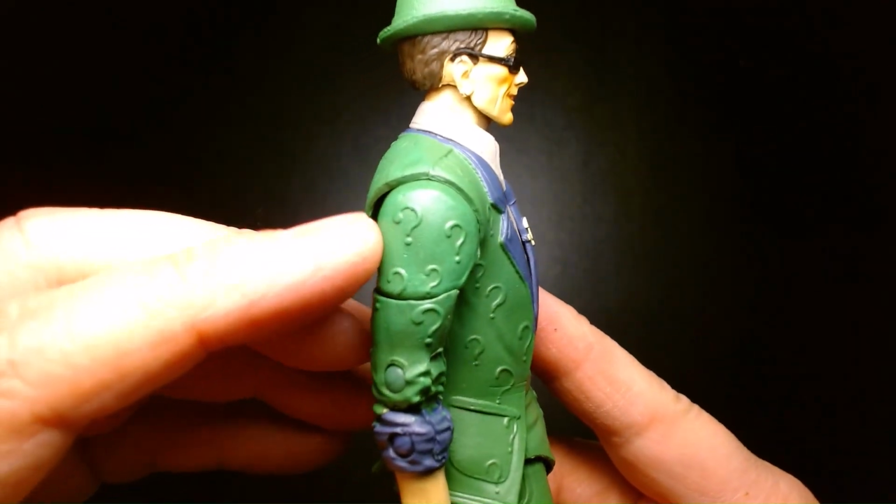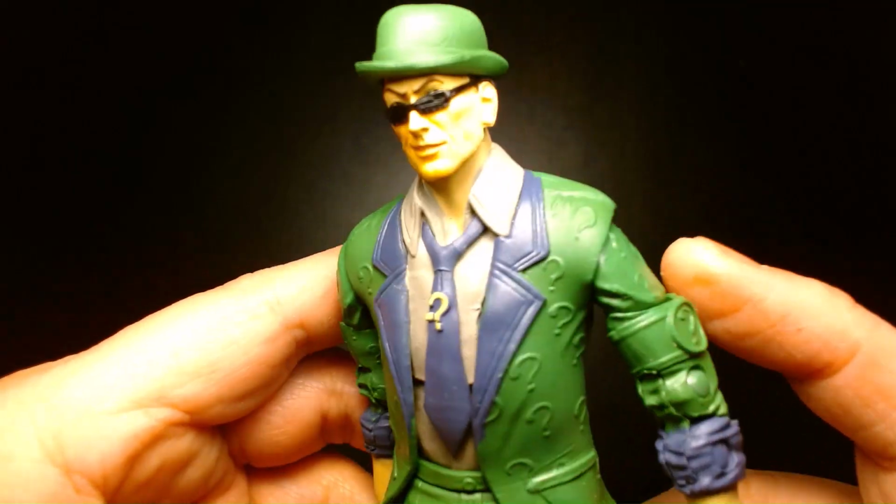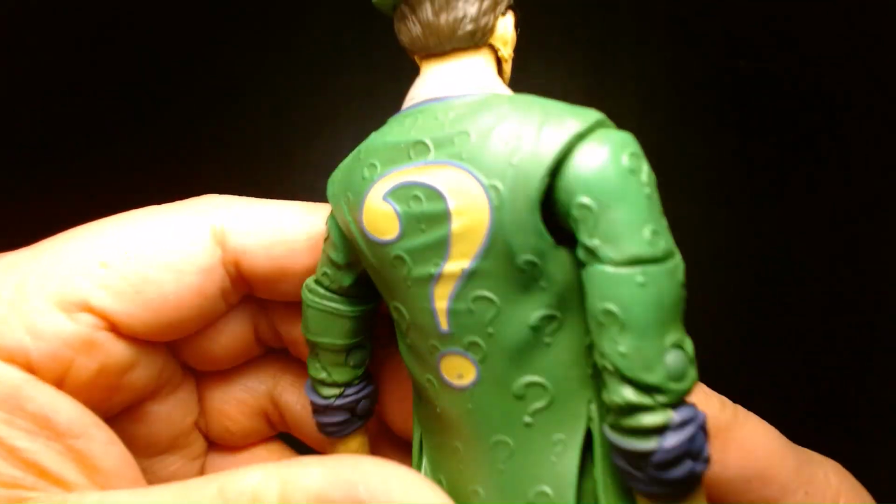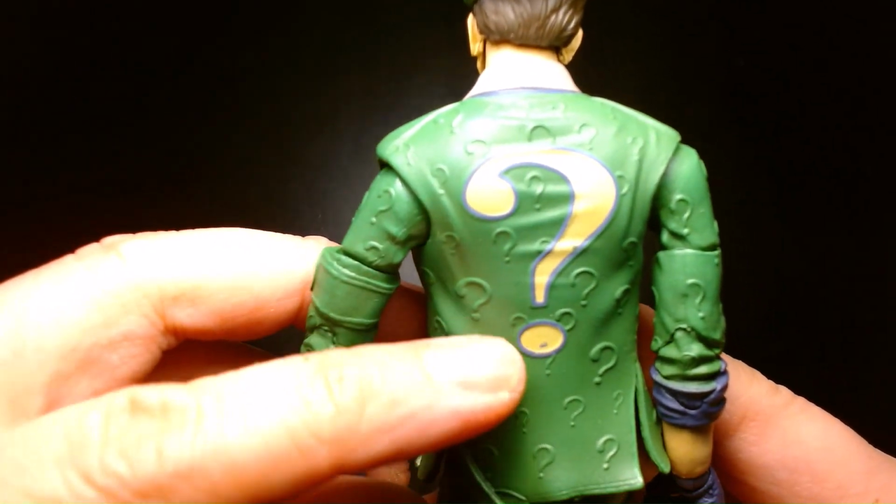Right? So he has question marks. They're kind of like a relief detail, so you can actually feel it, which is nice. It's kind of cool. Rolled up sleeves. Large question mark on the back.